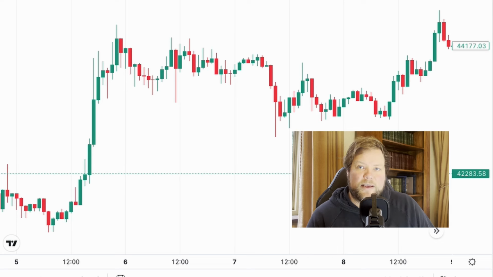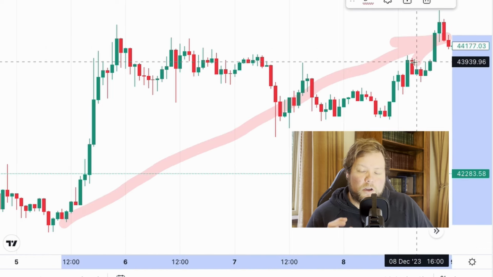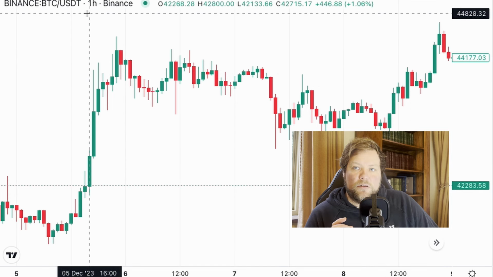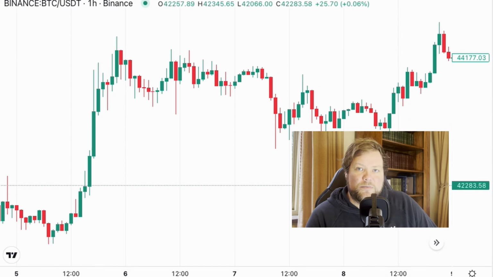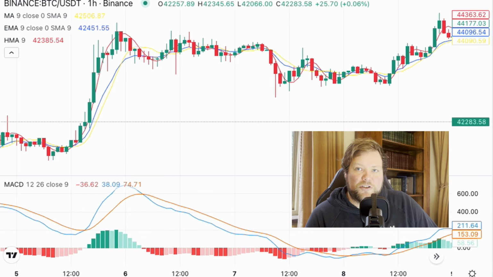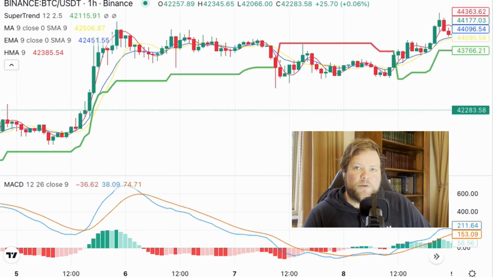Firstly, the trend following indicators. These indicators help traders to identify the direction of the prevailing trend in the market, so we know that regardless of short-term fluctuations, which general direction the market's moving in. Some examples include moving averages, either simple, exponential, or Hull moving average, moving average convergence divergence, or MACD, or the SuperTrend indicator. The key for trend indicators is to help us understand the likelihood of a short-term retracement or swing back in the price, and can help us establish whether we have the right conditions for the strategy we're trying to run.